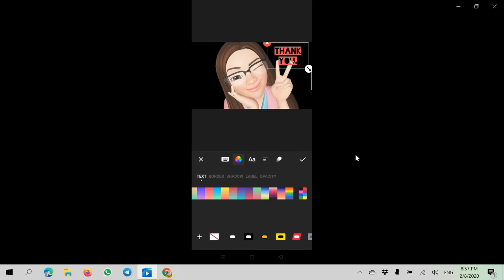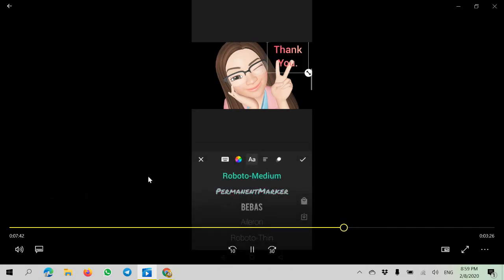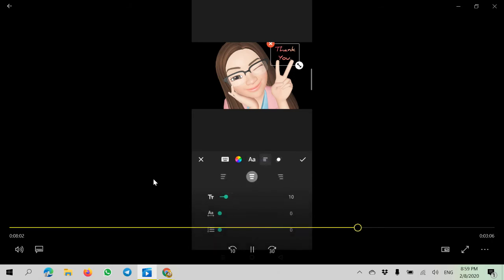So you can change it to gradient colors, or you can change the font. There are some different fonts here, like Alio, MS Size, and then you have Daniel, you have Caviar Dreams, and so on. Okay. You can even center it or put it at the side and so on.